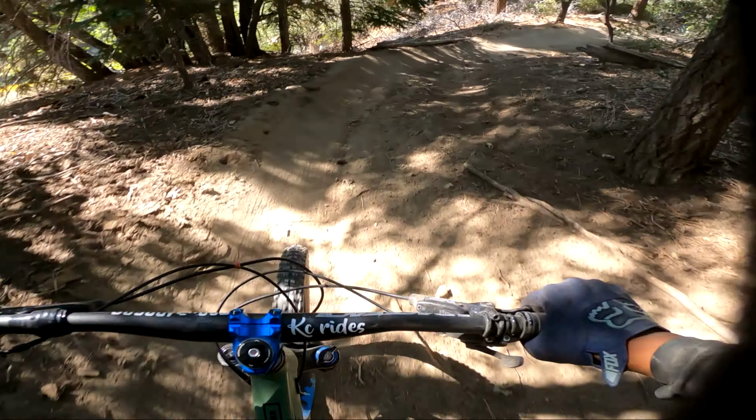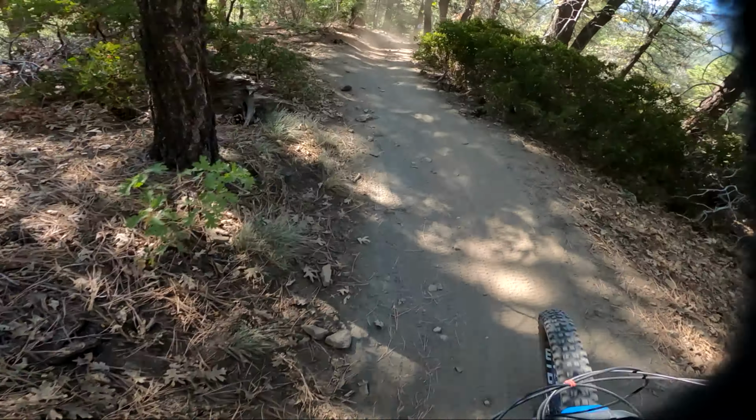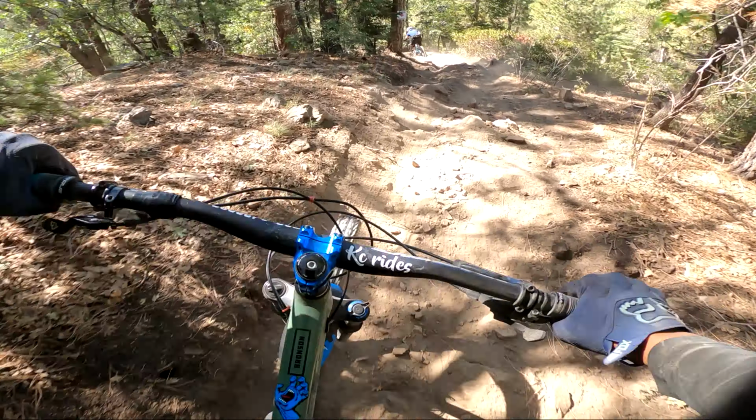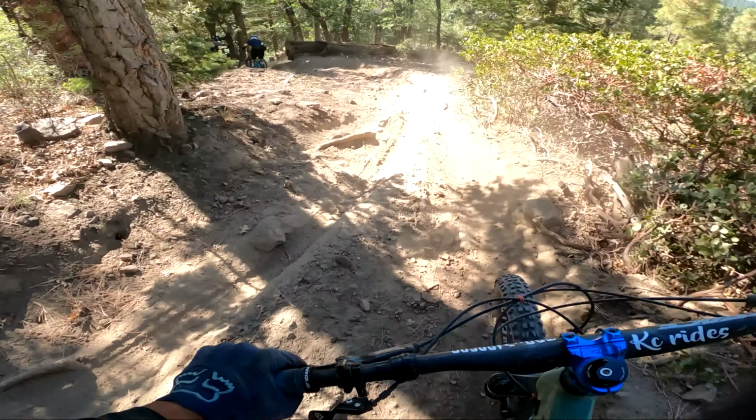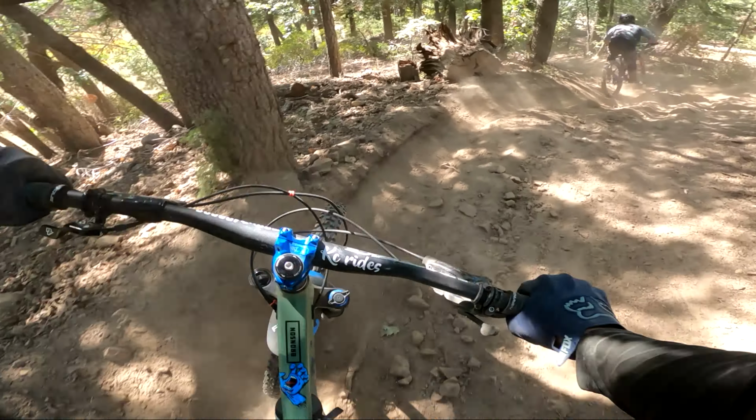Guys, that was Tip by Snow Summit. It's a really fun trail, but it's chunky. It's the double black at Snow Summit. So if you haven't done it, I suggest be careful going down it. It's pretty chunky and you can get loose at times.